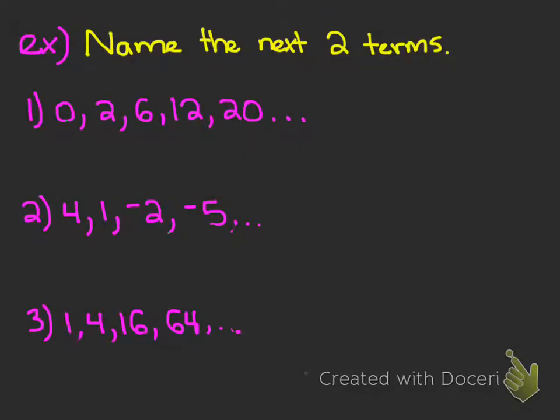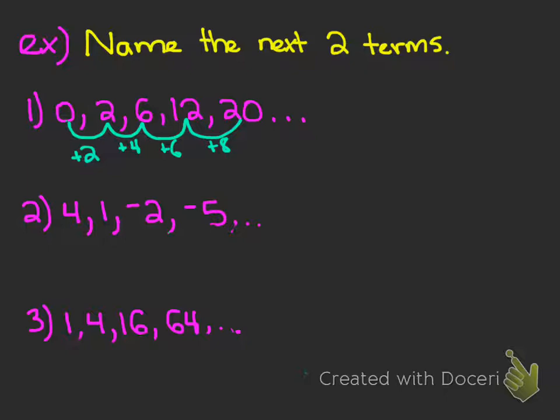So here in number 1, we're asked to name the next two terms of the sequence. So what we need to find is a pattern in between these numbers. If we find a pattern, we can figure out what those next two will be. So here from 0 to 2, it looks like we add 2. The difference in 6 and 2 is 4, so we add 4 here. If we look on that, we add 6. So we're looking for relationships within these numbers. So you can see that we're going up by even numbers.